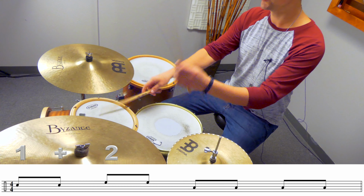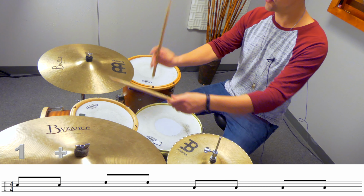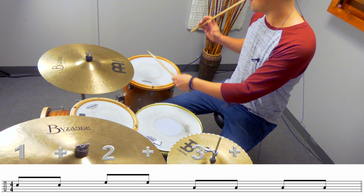If you have a 5 piece, so you have the additional rack tom, you're just gonna go right around in a circle, right, left, right, left, right, left, right, left. If you're a lefty again, left, right, just alternate. All right, so let's give that a try on our toms. Let's take it really slow to start. 1, 2, 3, 4. And 1, 2, 3, 4.